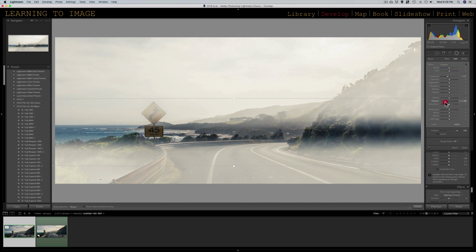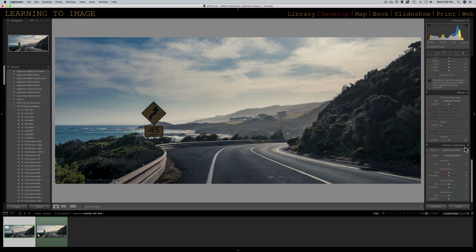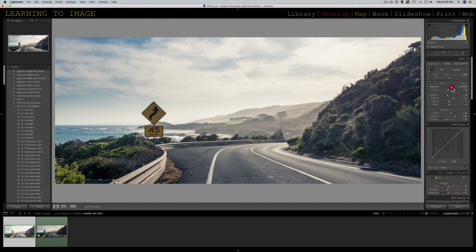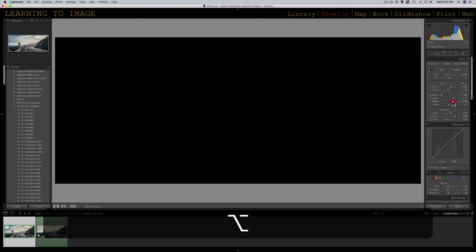We can also add more haze, or what do we want from the outside there? We will bring perhaps the highlights down just a bit. Okay. There's a mask tool here as well, but we're not going to get into that today. All right. How's this looking? Let's bring these highlights back down a bit. These whites up just a bit. Use our handy Alt tool.